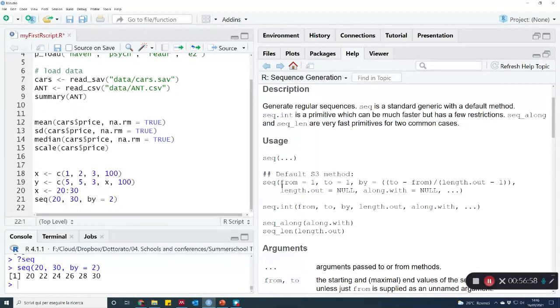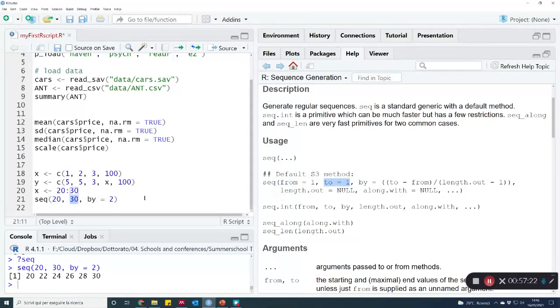You may have noticed that when I go to the help file, I sometimes have the arguments written down. So seq, from equal to 1, to equal to 1, by blah, blah, blah, blah. And here I did not tell R that this is the argument from, this is the argument to. I just wrote 20 and 30.